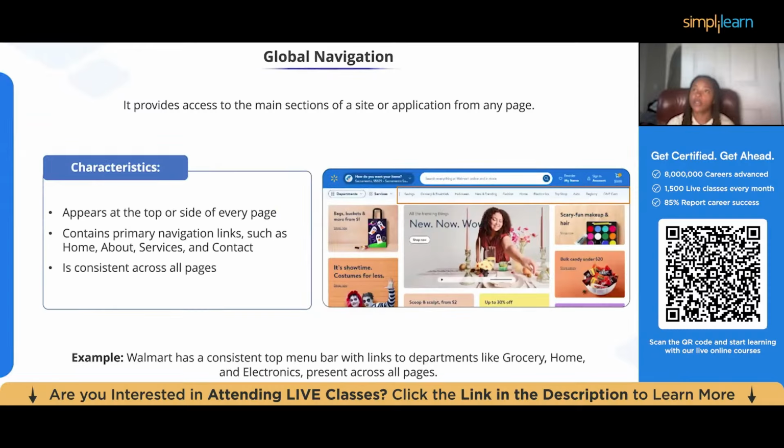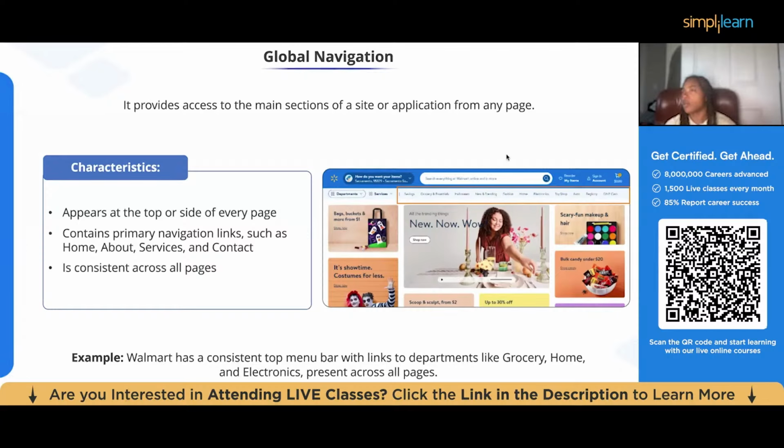And starting with global navigation, it provides access to main sections of a site or application from any page. It appears at the top or side of every page, it contains primary navigation links such as home, about, services, and contact, and it is consistent across all pages.